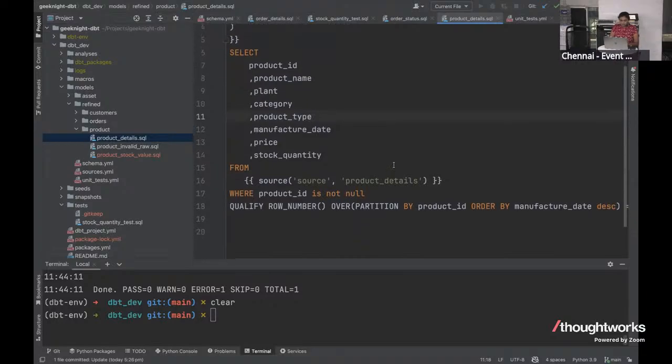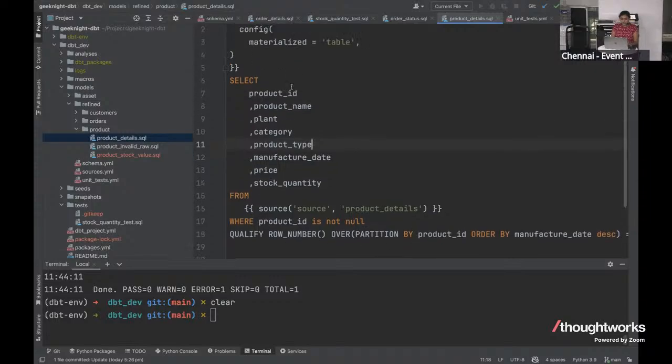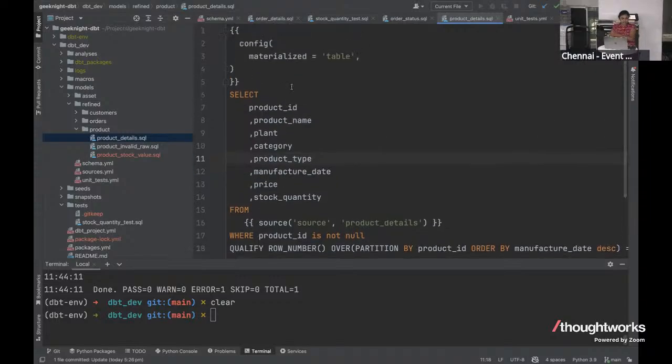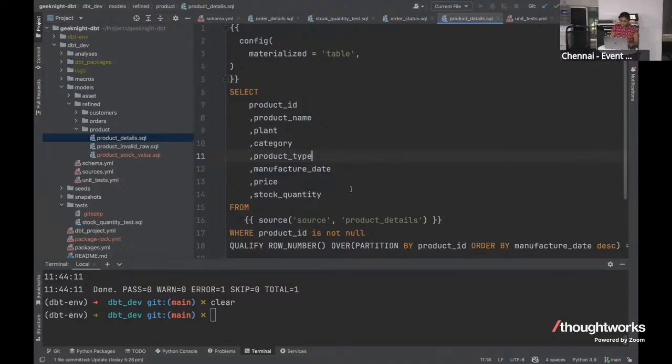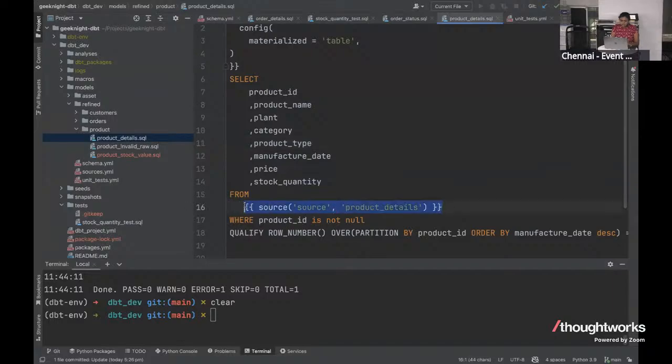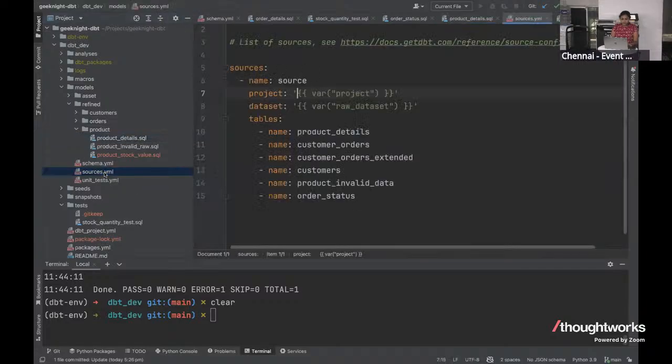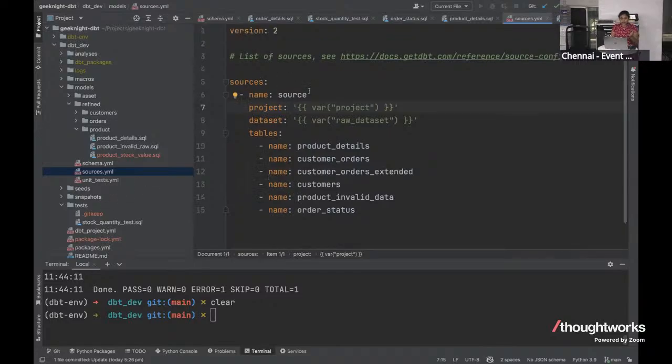Okay, so here I've got data from a source, and then I have some filtering and all of this. If I execute this, I will get my data set created in BigQuery. I have integrated with BigQuery in GCP. So this is the source, and what it means is you could define your sources here in sources.yaml, specifying wherever you're getting that source from. I have my sources from a specific project and data set.